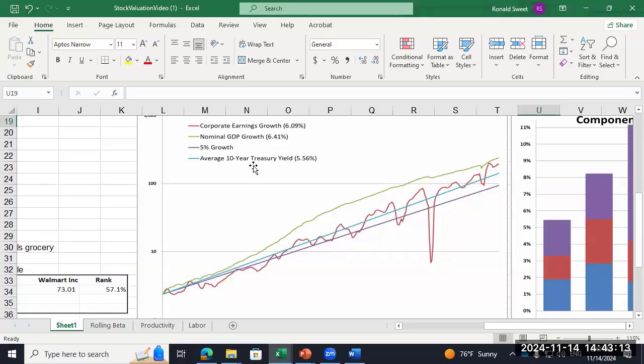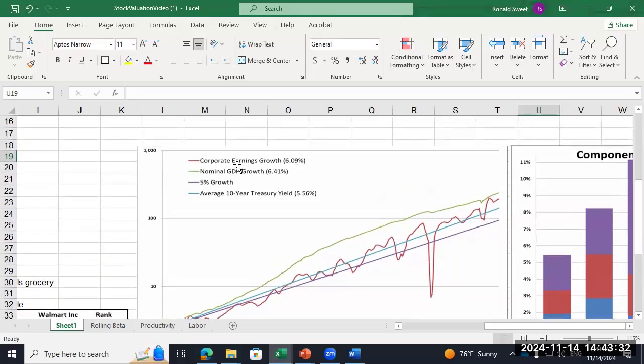You can see that corporate earnings have never grown faster than our economy. So the growth in our economy is somewhat of a top. But corporate earnings have come close. In fact, a few years ago, corporate earnings had almost the exact same growth rate as our economy. This is over the very, very long time. These are all linked together. So corporate earnings have grown 6.1%. Our economy's grown 6.4%. So if we figure out how fast the economy is going to grow, we'll have a pretty good ballpark for how fast earnings are going to grow.